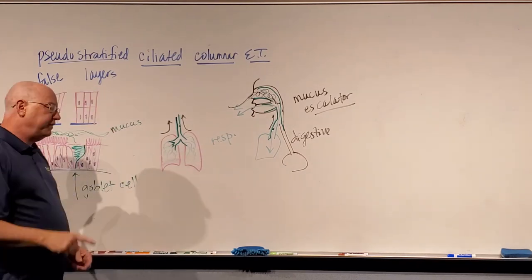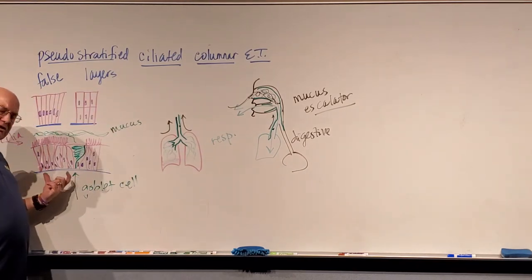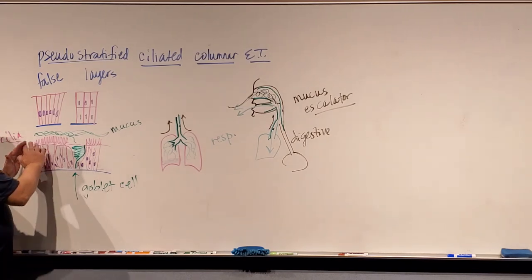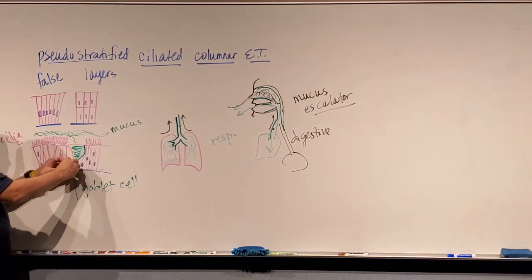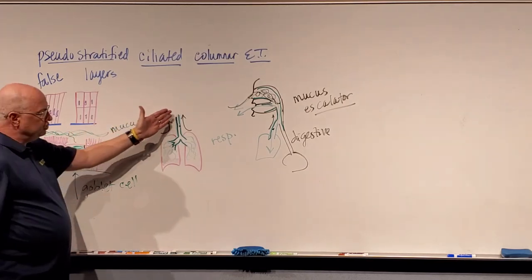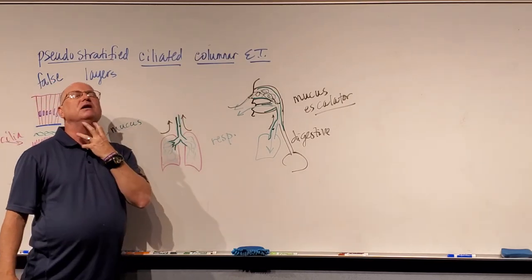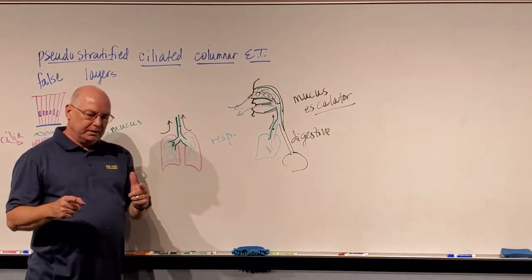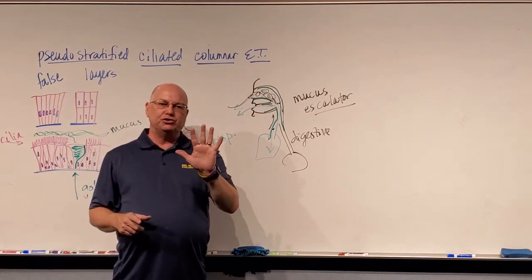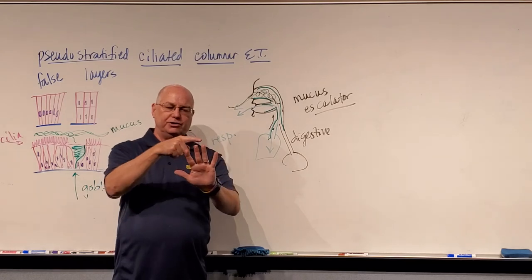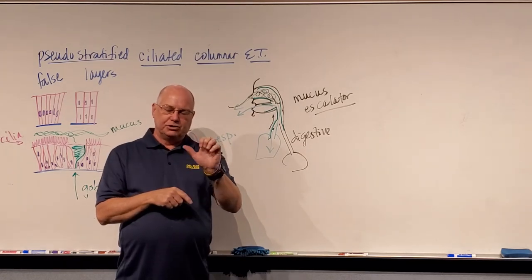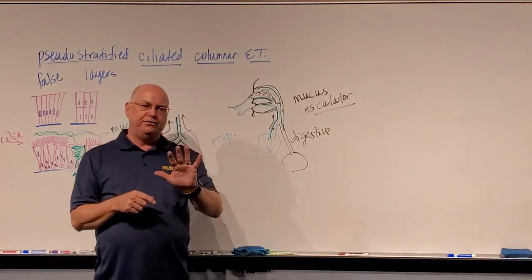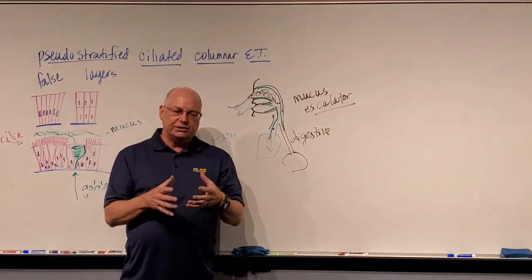So, pseudostratified ciliated columnar epithelium looks like multiple layers of cells, but it's not. It's a single layer. It has cilia, and there are goblet cells mixed in which secrete mucus, which coats most of our respiratory tract so that we can push dirt and debris out. Okay? Now, those are the five epithelial tissues I want you to know. Know the location and function of all five. Simple squamous had several locations and functions. The others were pretty straightforward. I hope that made sense to you.